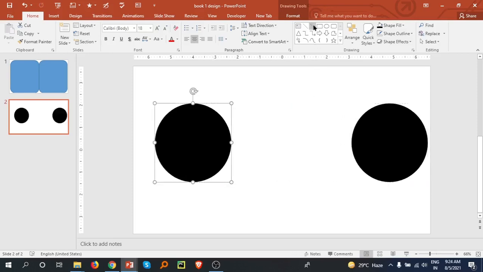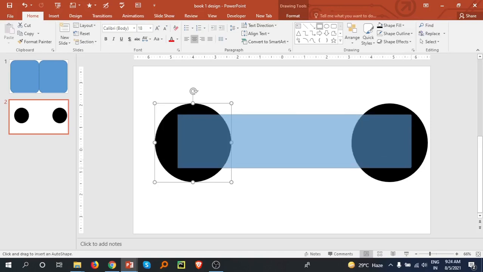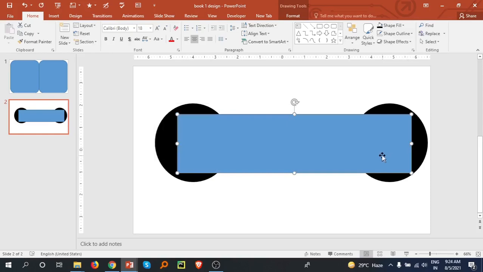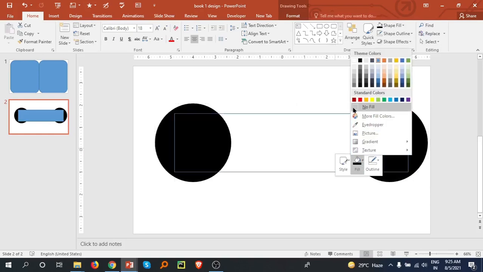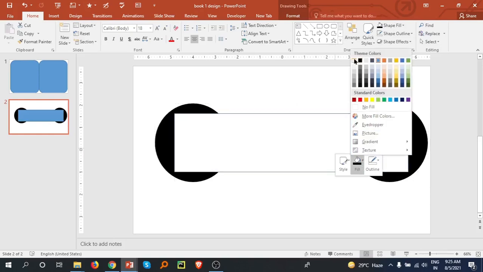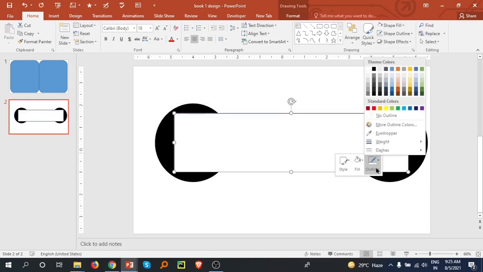Now select the rectangle, go to the fill option and fill with white. Outline is no outline.